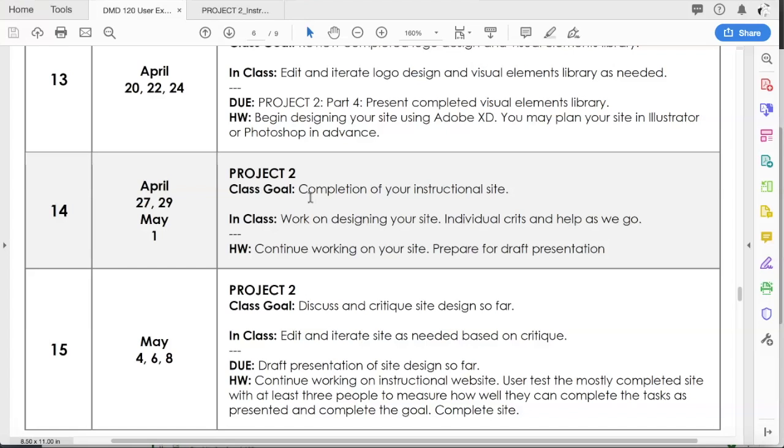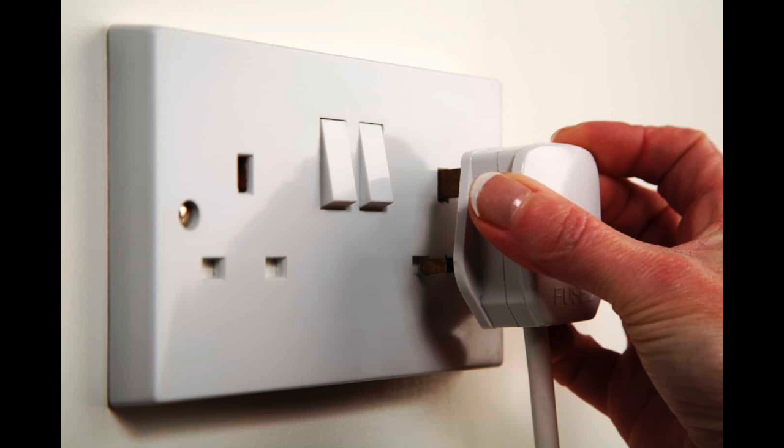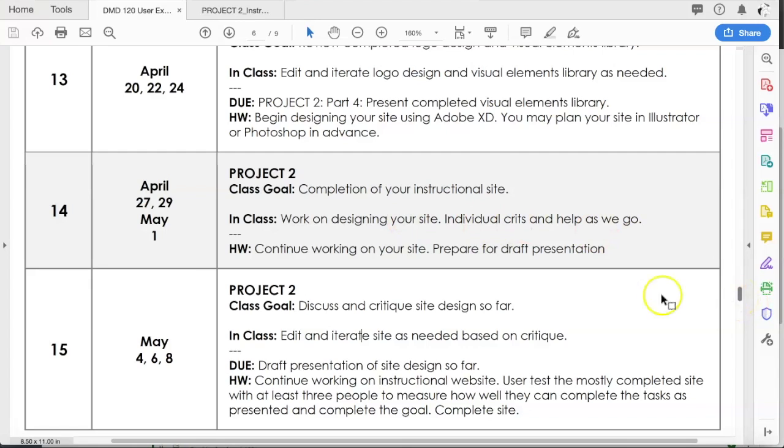So take advantage of the ability to contact me this week. I don't want you to just keep working endlessly on your XD file this week if you feel lost. Now, if you know what you're doing and you're feeling confident, then don't worry about it. Keep plugging away. But if you need some help, definitely please take advantage of that this week because you've got all this week to work on it.